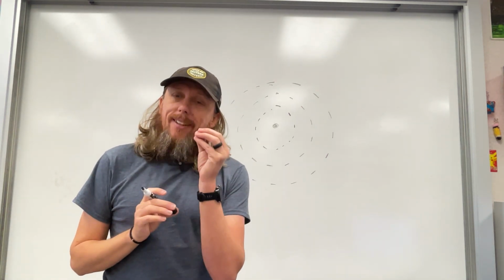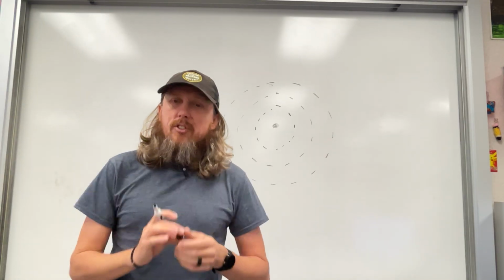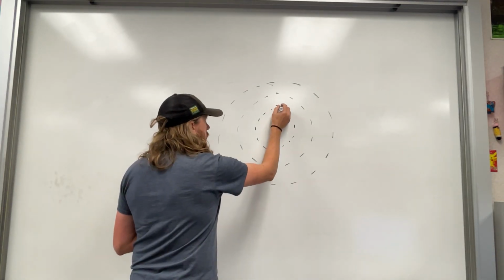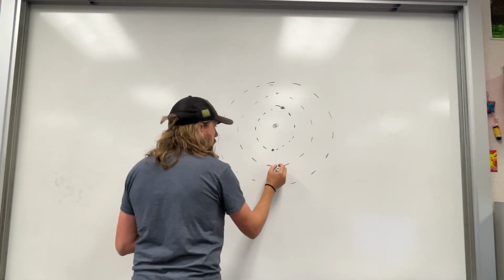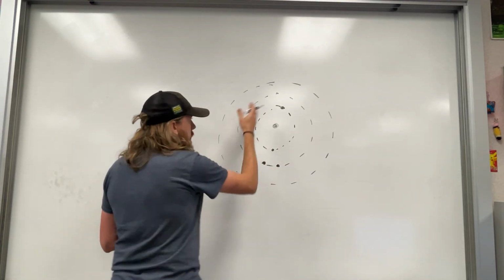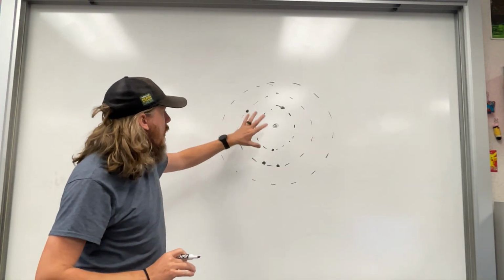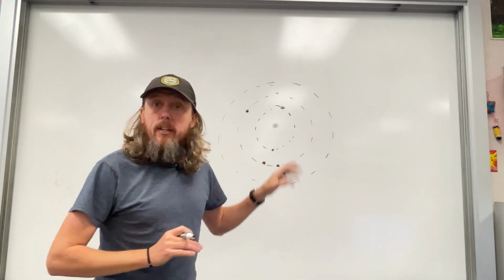Each of those electrons in each of those shells has a certain amount of energy associated with it. So if we've got two electrons in the lowest energy level, three electrons in the next, and we don't have any in the last one, say we've just got 1, 2, 3, 4, 5 electrons in this particular atom.